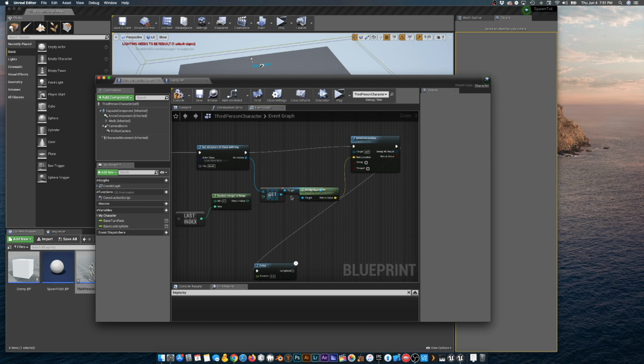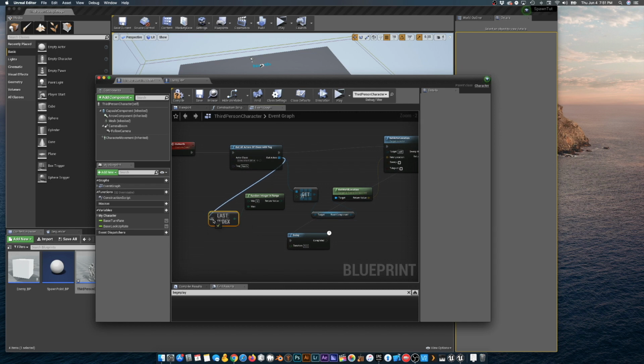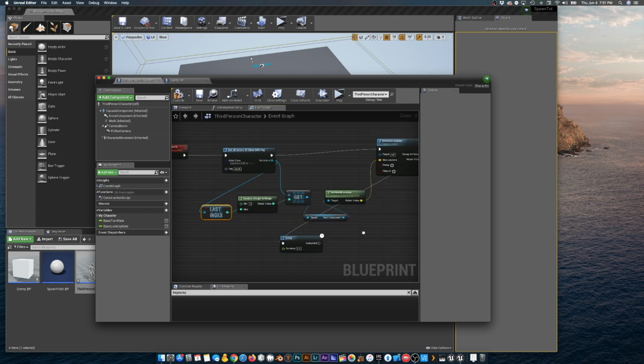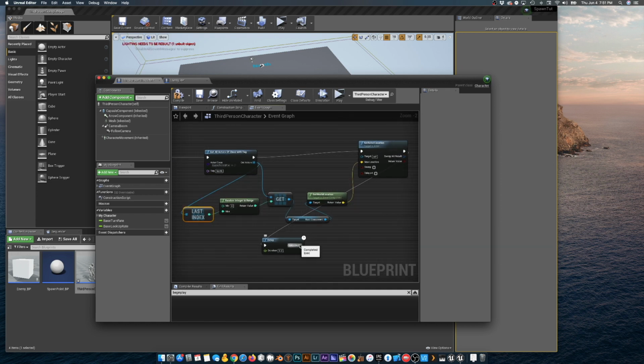Get rid of that. And we're going to have to do this 4 times. And we're not going to loop this one, so we're going to get rid of the delay.